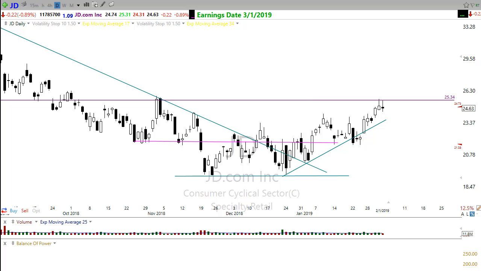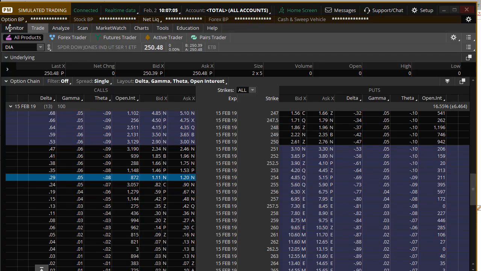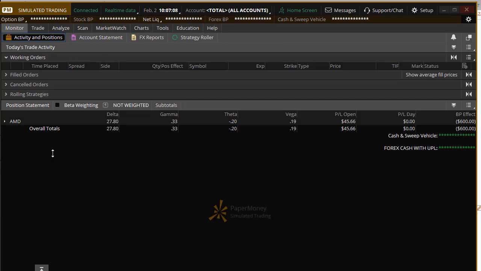Now, if I'm going to hedge my overall portfolio rather than just an individual position, then what I'm going to do is look at my deltas. If you look at Thinkorswim, and I only have this trade on right here, delta can be right here on your screen. Notice that this ratio spread that we have in here on AMD, our delta position in this trade is only 27.80. So I have 27 long deltas.